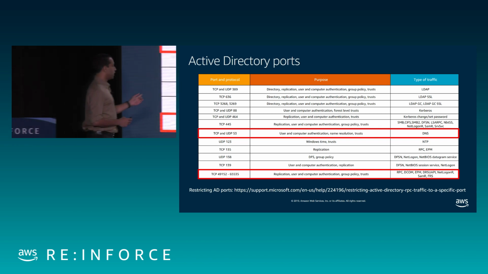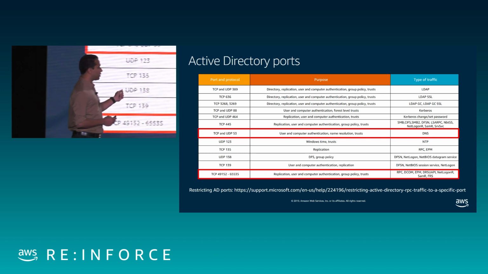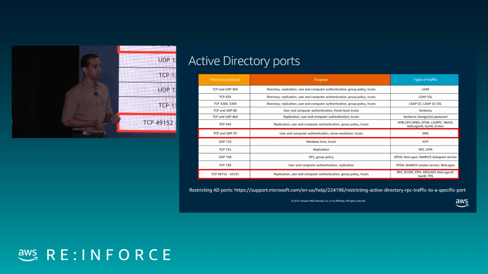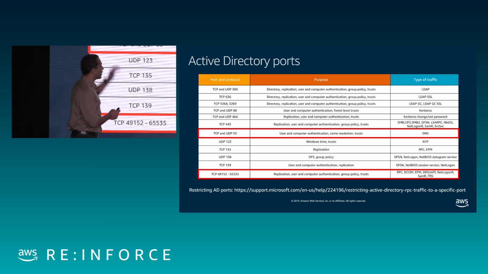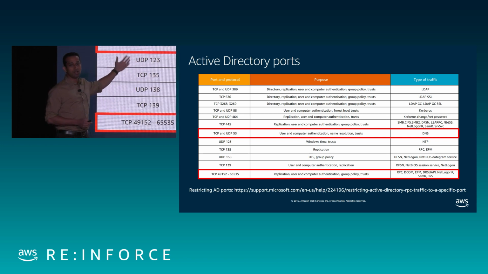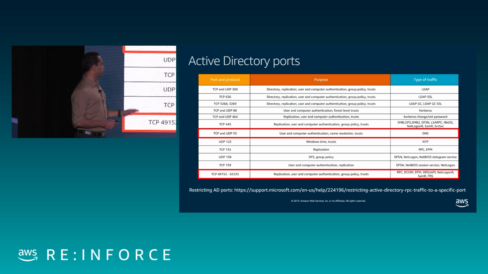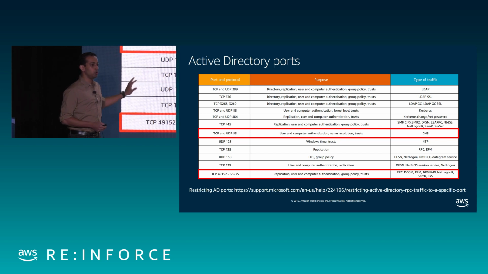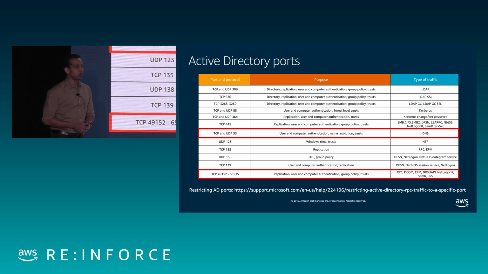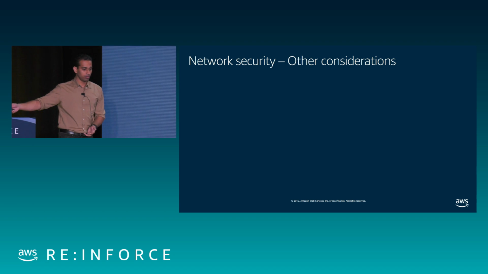Lastly, I want to call out a Microsoft URL that you can go visit later. It talks about how to restrict RPC traffic coming to an Active Directory to a single port. Again, it's not all of this to a single port. It's just talking about the ephemeral ports. You still need all other ports for other services. But if you don't like these large ranges, you could limit it to a single port, and you can read up on their documentation on how to do it and what some of the implications of doing that are.